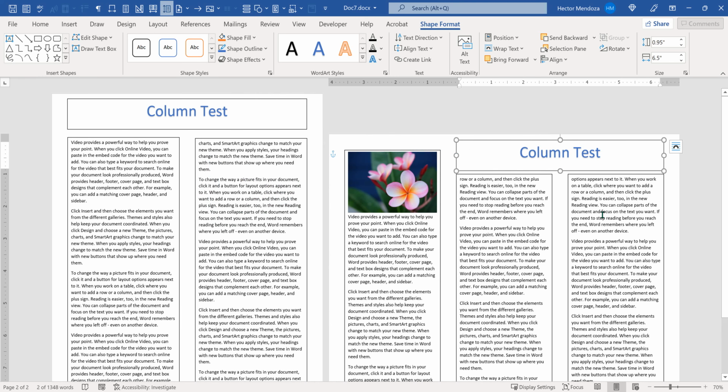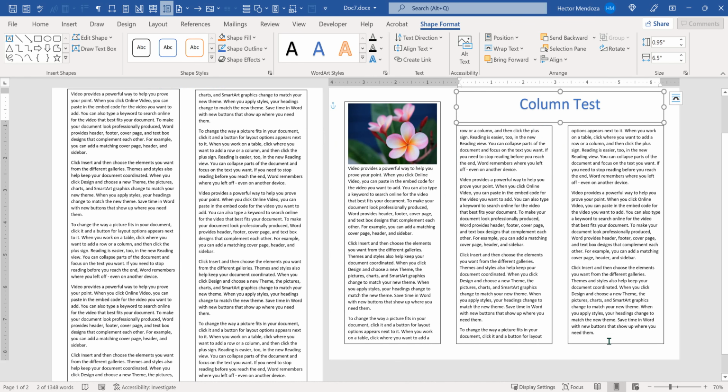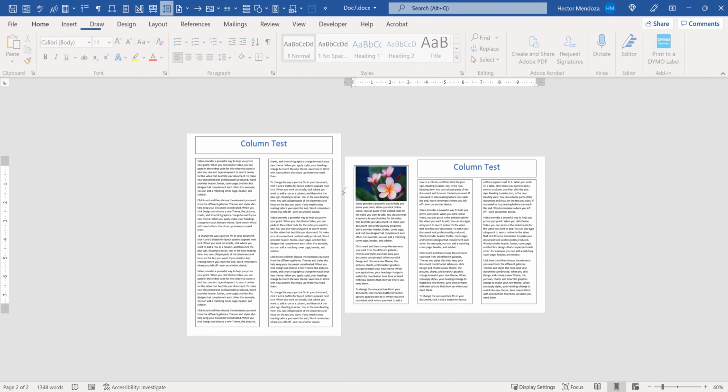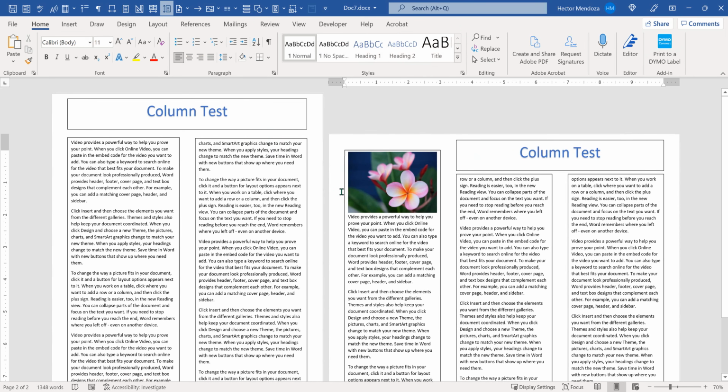Okay? And look at that, it filled up the text. There's a bunch of other tricks, but this is just the basics. I just wanted to show you the advantage of creating your own columns.